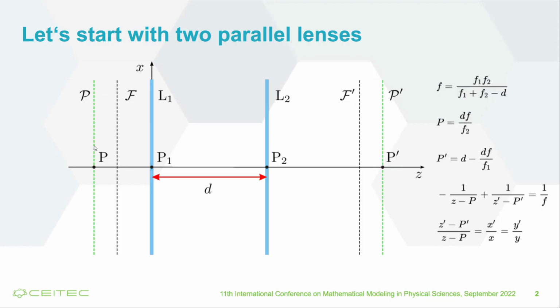To warm up, let's start with something simpler. Given a pair of coaxial lenses L1 and L2 of focal lengths f1 and f2, separated from each other by a distance d. Anyone who came along with engineering optics knows well that imaging due to a pair of coaxial lenses can be described by the same equations as imaging due to a single thick lens of focal length f, whose principal planes P and P' intersect the optical axis at the principal points P and P'.